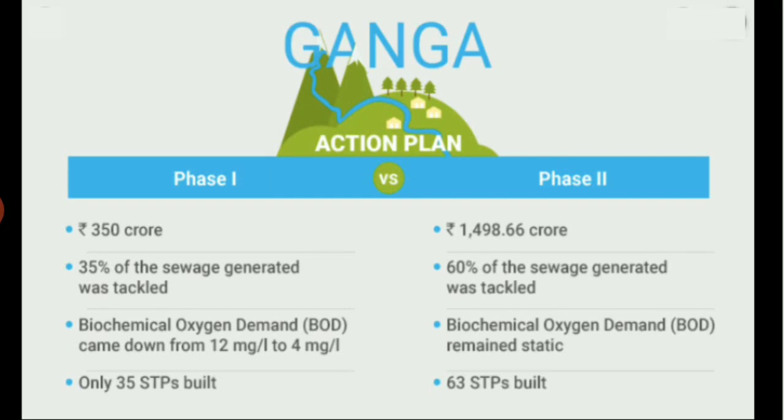Over here, I have shown you phase 1 and phase 2 and what the differences between them are. So the Ganga Action Plan was released in phase 1, but due to lack of public cooperation and also because of the lack of effort and seriousness of the government, phase 1 failed. Over here you can see the comparison of how many crore of rupees have been spent in phase 1, and it has significantly increased in phase 2, because phase 2 was much stricter as compared to phase 1.